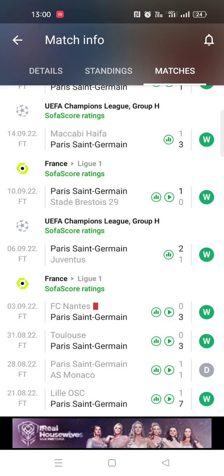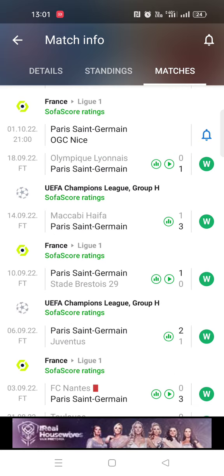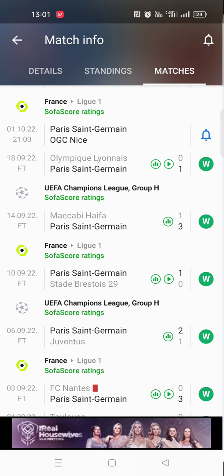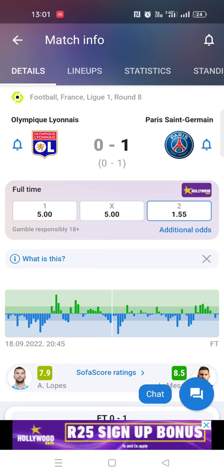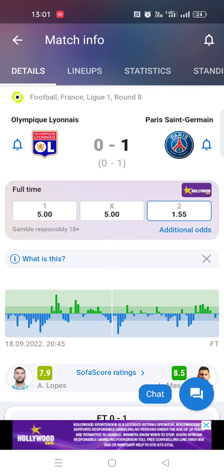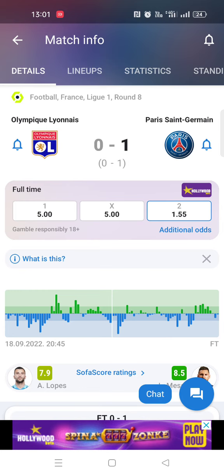But that will probably be weak odds. That's over 0.5 in every match. But that's not what we want. Let's notice something. Look at this. Or rather, let's look at their last match. What do you see here? They've won 1-0. Yes, that's good. But what do you see? Look at what you see.